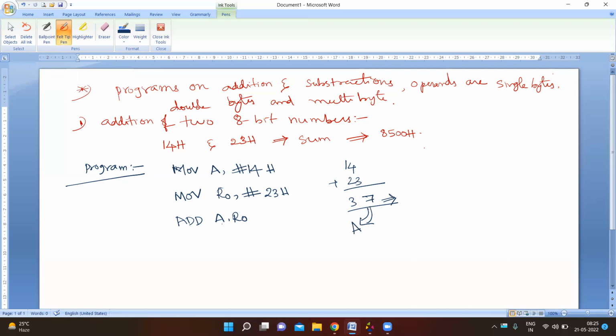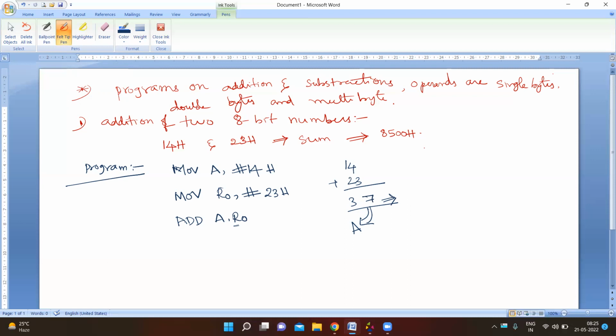The contents of A are added to the contents of R0, and the result will be stored in the accumulator again. So the contents of the accumulator will be modified, but the contents of the R0 register is not modified. Why? Because after the execution of this instruction, R0 is still equal to 23. Next, addition is over.